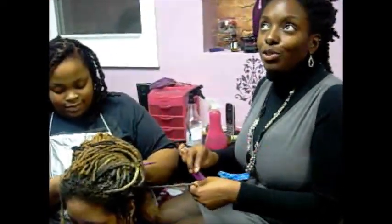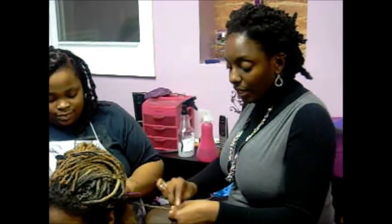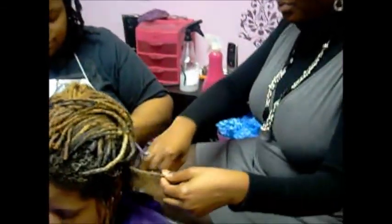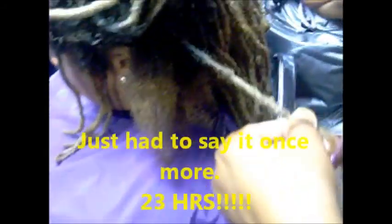So we're almost 2.5 hours in to the actual comb out process, and as you can see, I have about 1, 2, 3, 4 on this side, and about 3 or 4 have been done on the other side. This is with 2 people working. This is a slow process.